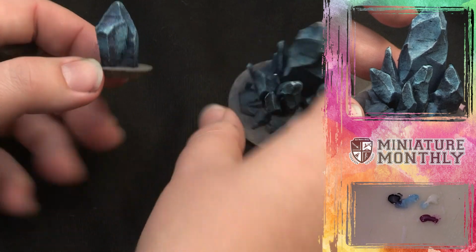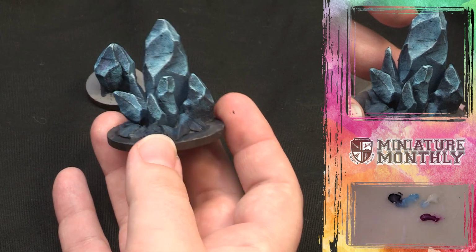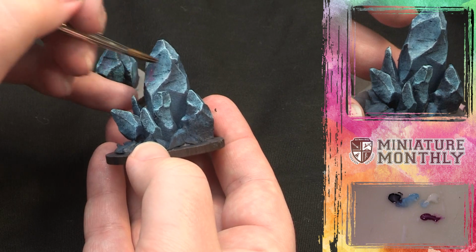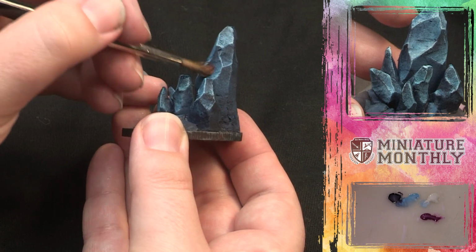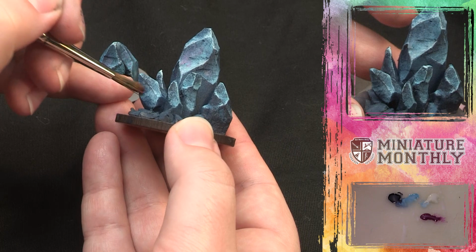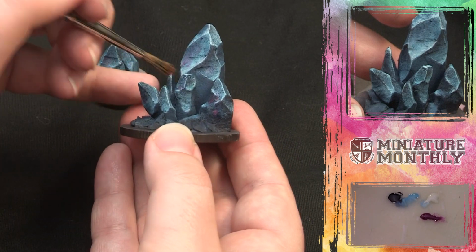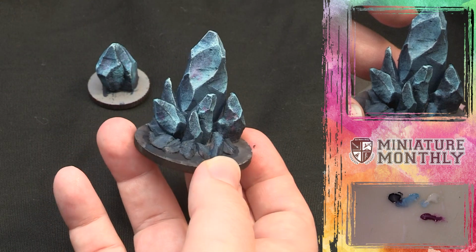And same thing with this one. If I were to take this one and just very quickly add in a little bit of purple here and there, it just makes it that much more interesting. And you can use, I enjoy, you know, purples. Green would be kind of cool here, adding in some green. Just that idea of breaking up all the blue.